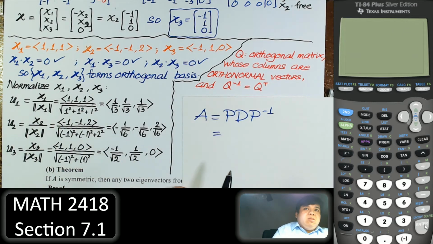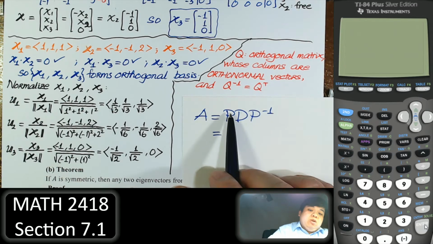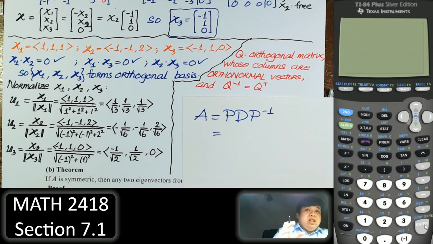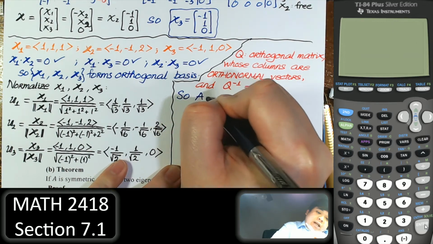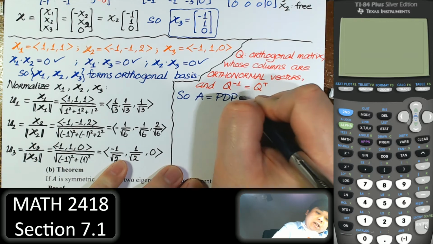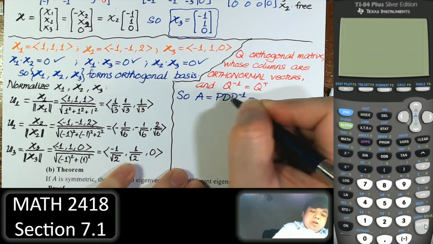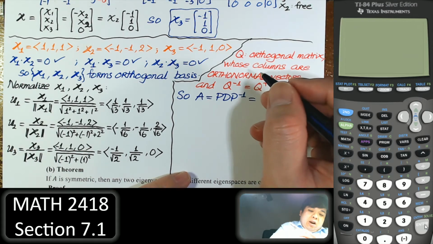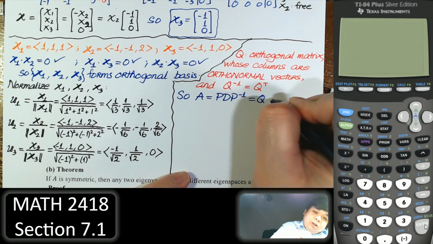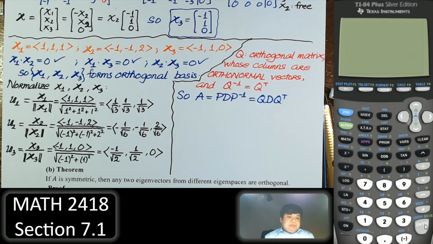Normalizing the vectors is a very simple way to do it, right? So in that case, instead of writing the inverse, we're just going to use the transpose. Transpose is a lot easier than the inverse, almost effortless. So instead of A equals PDP inverse, we will use what is called orthogonal diagonalization. We use QDQ transpose. That will be a lot easier to do.